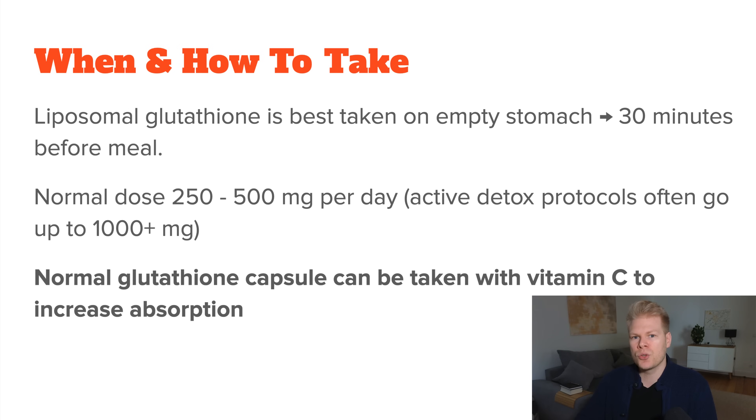If you're using a reduced glutathione capsule — the cheaper, non-liposomal kind — you can try taking it with vitamin C, which will help protect it a little bit during digestion. These supplements usually come in doses between 250 and 500 mg, sometimes more. To wrap up, glutathione is one of the most powerful protectors our body has, but supplementing it correctly takes a little know-how. Boosting your own production with the raw materials is often the best first step. If you need extra support, then high-quality liposomal glutathione will be your best bet. As always, start slow, listen to your body, and support your detox organs so you can make the most out of what glutathione has to offer.